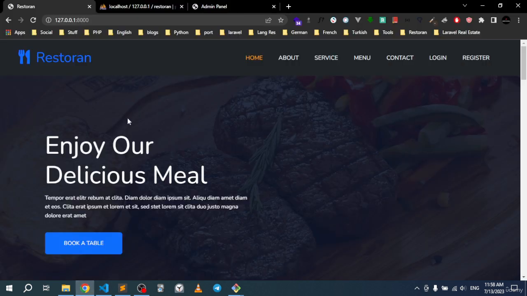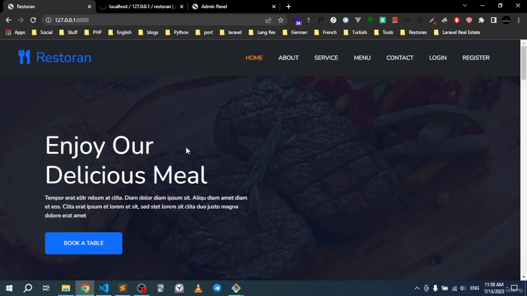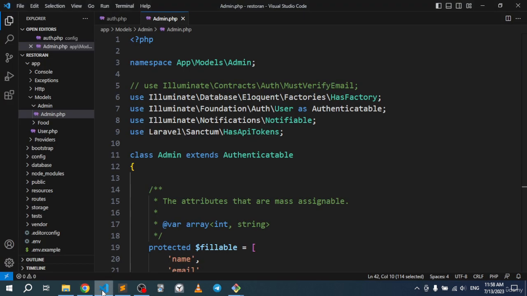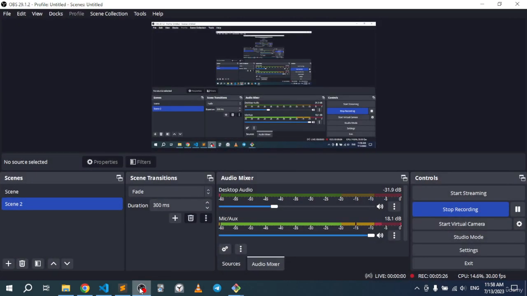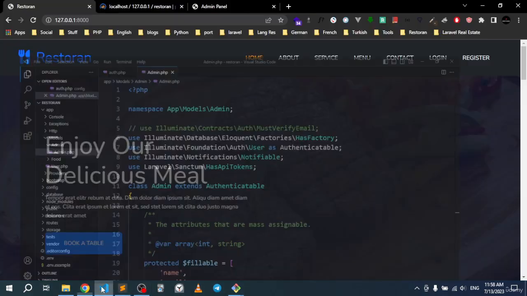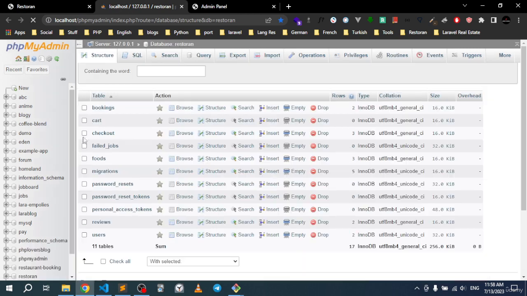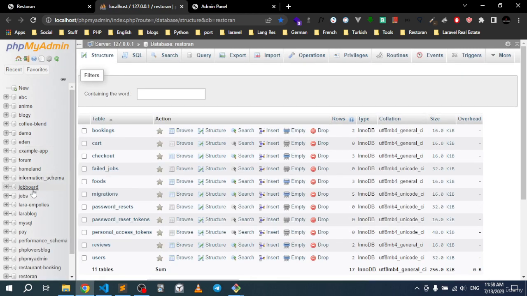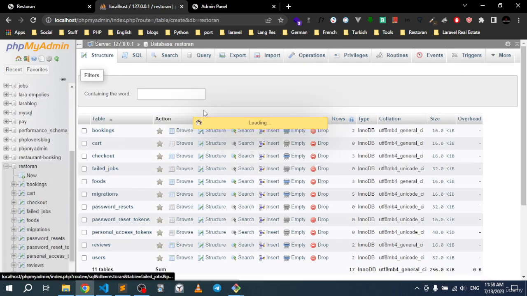Let's go ahead and create this admin table right here in phpMyAdmin. All right, so it's opening up right there. We go down to the bottom. Let's click new.